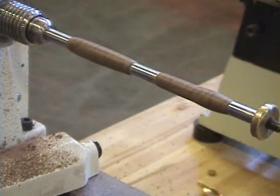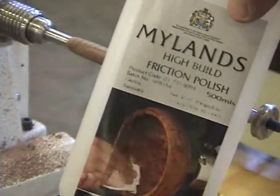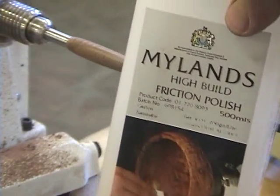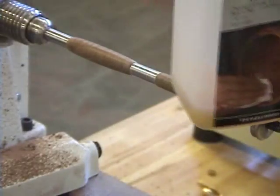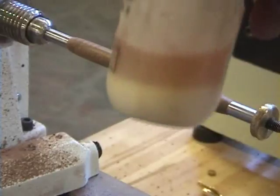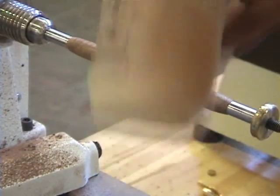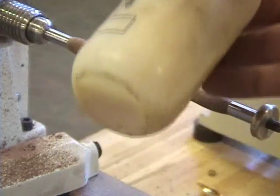But if that's not shiny enough for you, we do have what we call friction polish. I don't want to buy it from the store. It's called Mylands. There's other types of friction polish. I put it into a squirt bottle. Notice how it's got all that white stuff at the bottom. That's the stuff that does the work, so make sure you shake it before you use it.